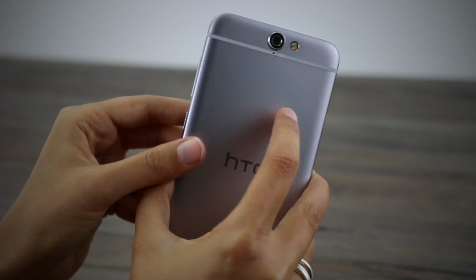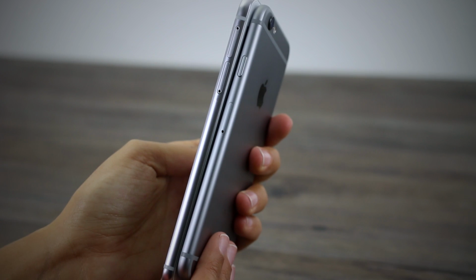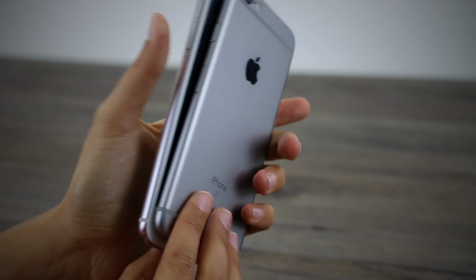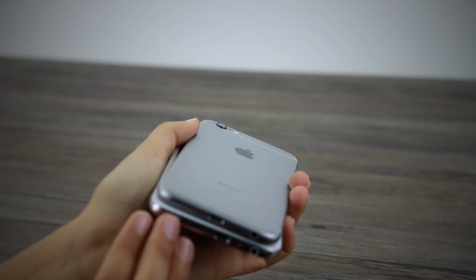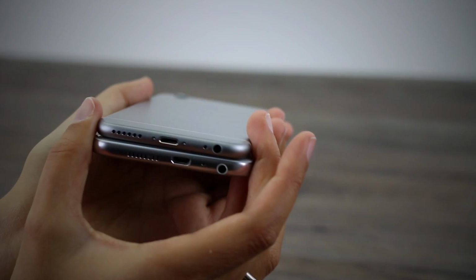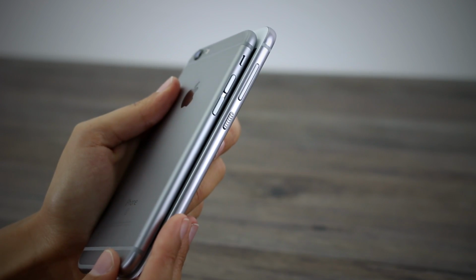When it comes down to it, neither have metal backs or the rounded corners of the A9, and neither have the banding on the back of the phone, which is identical to the iPhone. So while there are some key differences between the phones, and there are some standout features on the One A9, they really do look like they were made by the same manufacturer.